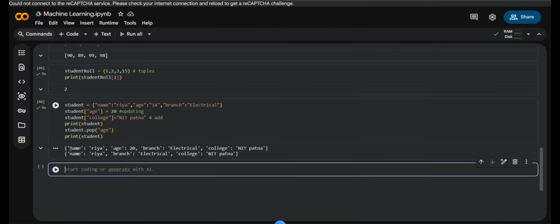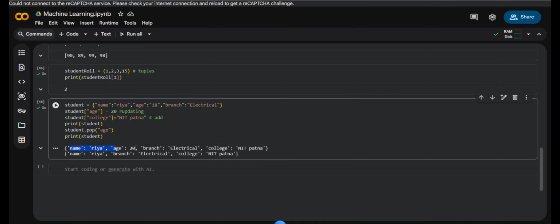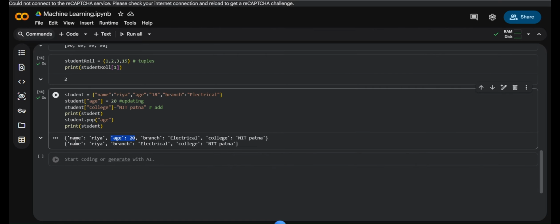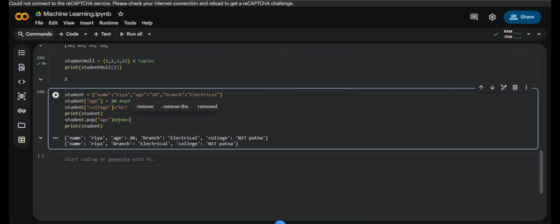So here we can see the difference. In the first we also have the age key and its value, but the second time it doesn't have the age. So by using the pop function we can remove the values from the dictionary. So here we have learned about dictionaries.